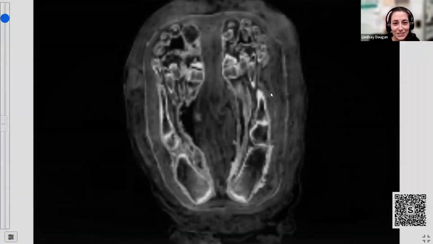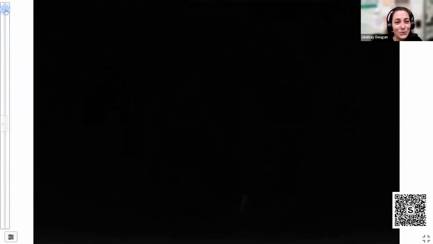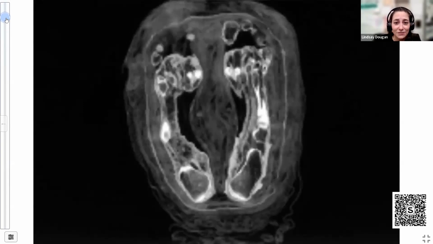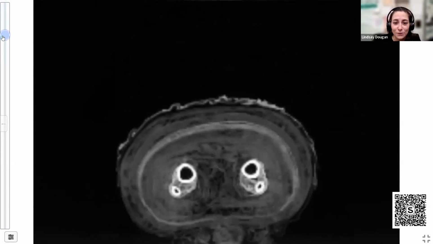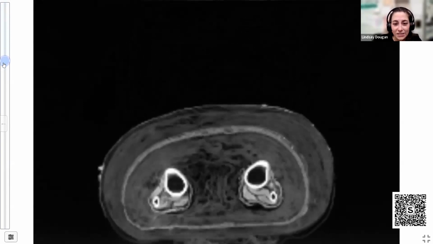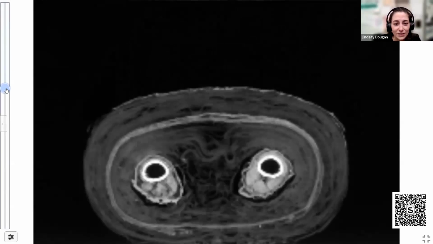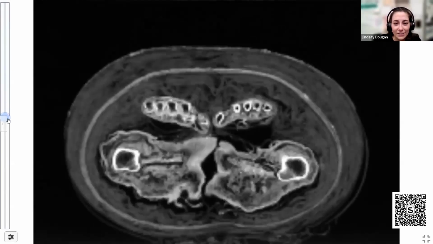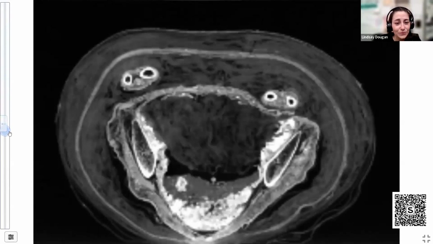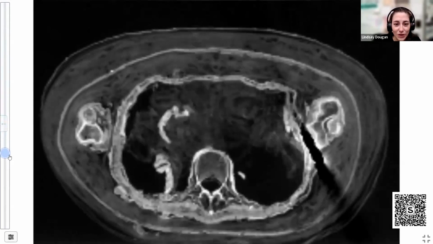Let's see, this one is the surprise. This one is always fun to share. We have 2 mummies on display at the Denver Museum of Nature and Science. And in the past, we did CT scanning of these specimens to see inside of them and compare their skeletons and their mummification process and just get a look at inside and see what their anatomy looks like. And I was able to work on this one.